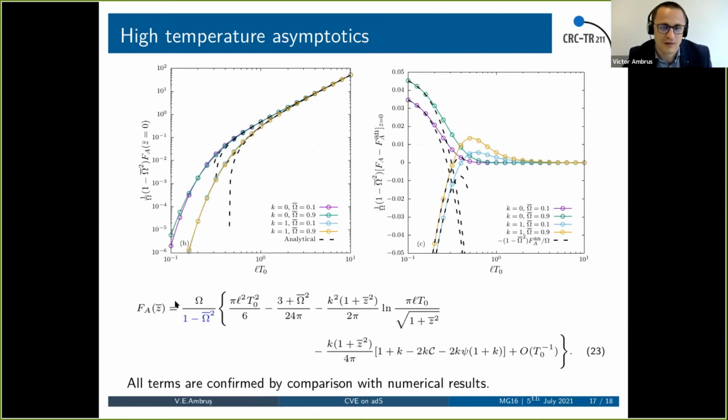So when one computes the high temperature limit, again, this divergent term can be identified, which is related to the critical rotation. And the behavior resembles in some sense that of the axial vertical conductivity, because the leading order term goes like T squared. So here is some comparison of this asymptotic formula, which just validates these terms.